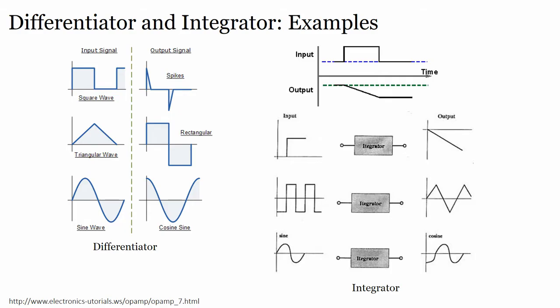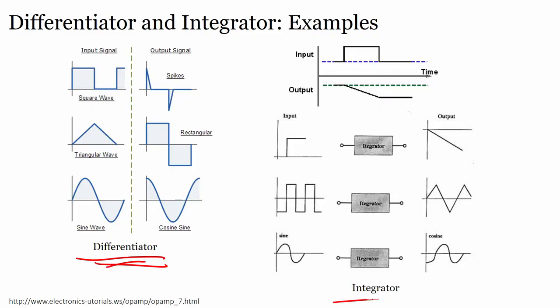So, if I compare the differentiator and integrator, what do I find? Here I have the differentiator, I have the integrator, and like we have seen in the last slide, I give different signals at the input, I get different signals at the output. What about the integrator? If I apply an input in this particular fashion, my output is this, which is a triangular wave. If the input is a rectangular wave, I can make a triangular wave, or a square wave I can change to the other signal. In the same way, from a sine wave I can get a cosine wave with the integrator as well.